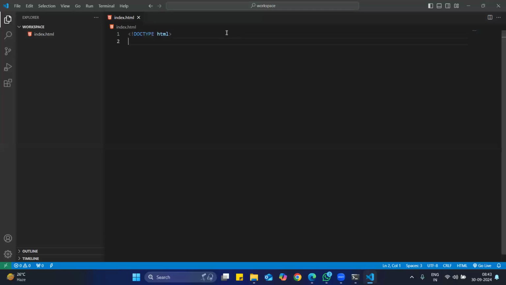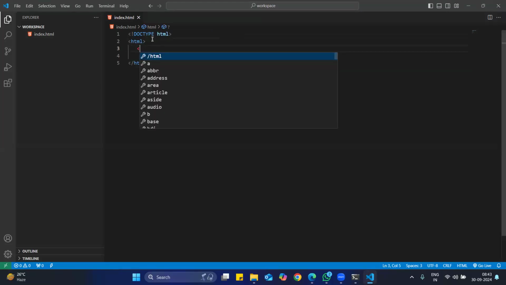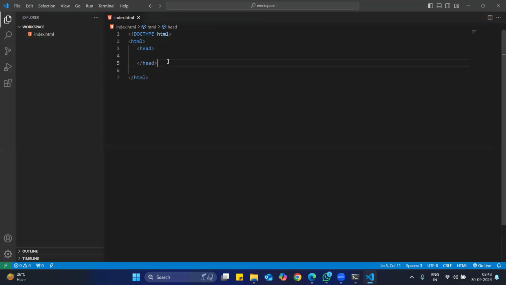And the second thing, HTML. This is one type of element. This is the root element of the HTML file. Inside it you have to write the head tag and the body tag.